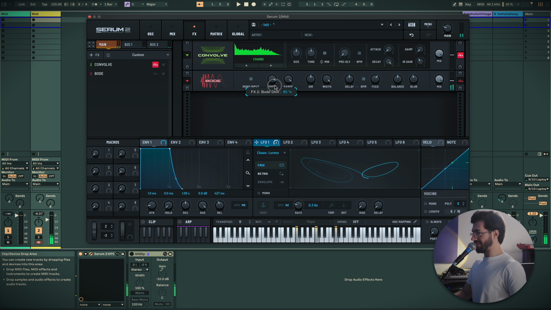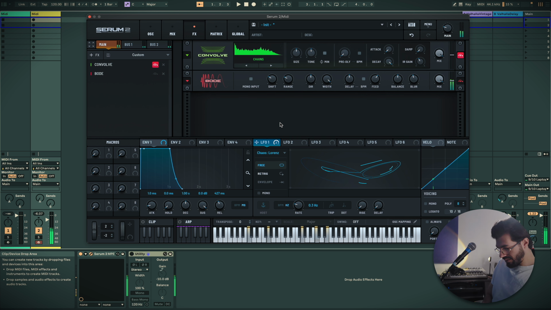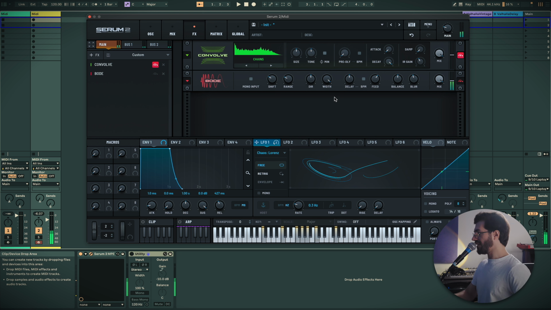Oh, there we go. But it's lovely when you get just a little bit of movement with it. The patch is a little bit quiet.